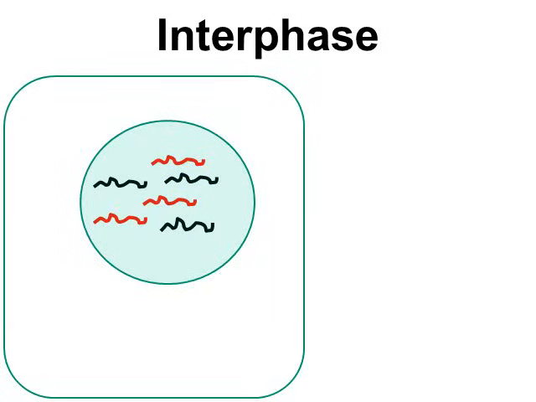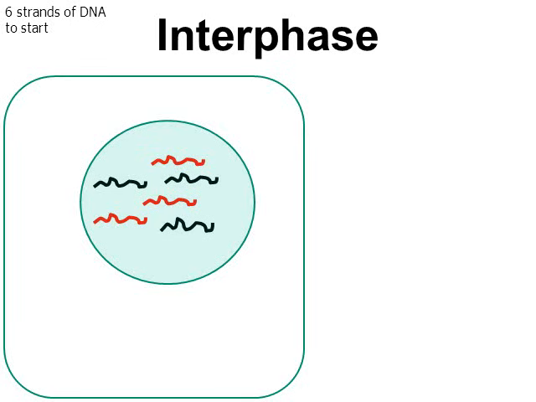Okay, so let's get into the first step of the cell cycle. If you recall, interphase is not a part of mitosis, and interphase is not a part of meiosis either. But interphase is a part of the entire life of the cell, known as the cell cycle. Before we get started, I want to put a note in the upper left-hand corner. If you look in this animation, there are 6 strands of DNA in the cell at the start of this animation: 3 strands of DNA in black, 3 strands of DNA in red. So I want to put that note in the upper left-hand corner just as a reminder. At the beginning of this animation, there were 6 strands of DNA in this cell.